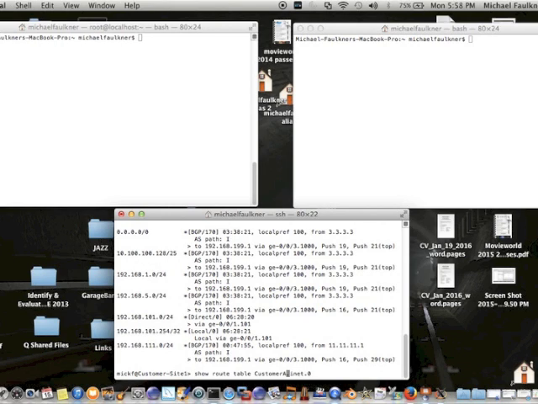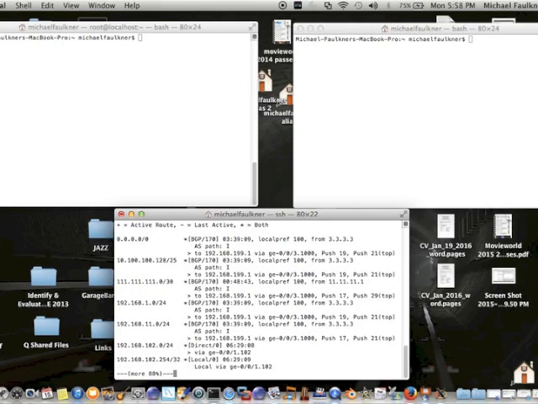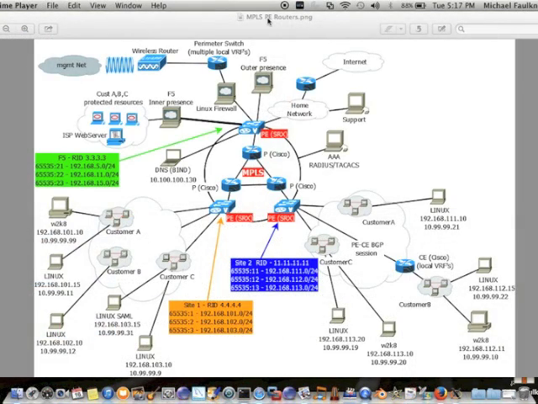Now on to customer B. Customer B looks very similar to customer A, with one exception, and it's not a small one. If you look on the right-hand side, there's another router connected to the SRX. This would be a normal scenario, and that router is a CE. All your customers would effectively have their own router with maybe lots of networks behind it.